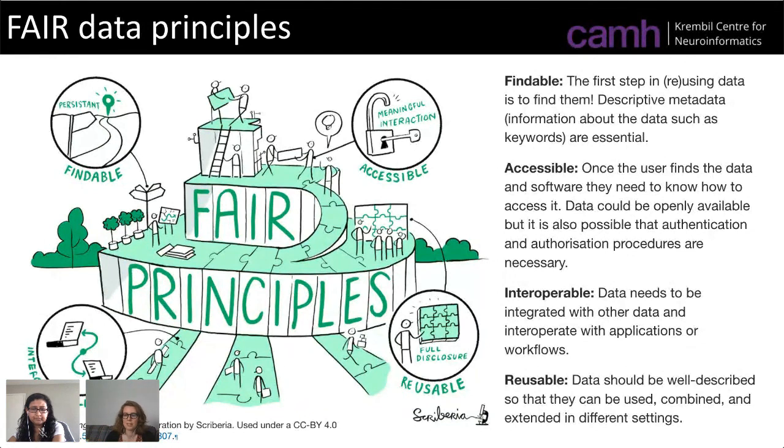Interoperable, and this is important, is about the data type itself. So when people download the data, can they actually work with it? There are some data types that are very proprietary to a certain statistical language. Like when you want to share a spreadsheet, you could share it as a CSV file, an Excel file, or an SPSS DAT file. If you share it with some other data types, it might be a lot harder for other people to integrate it into their workflows. So the idea of interoperable is to pick the data type that will work for most people.